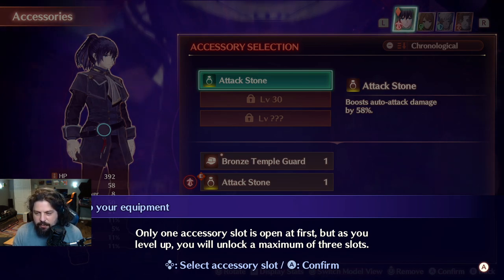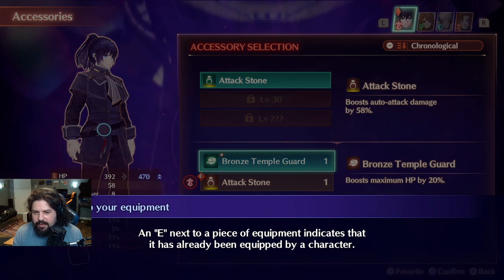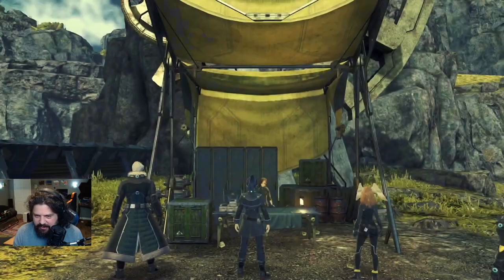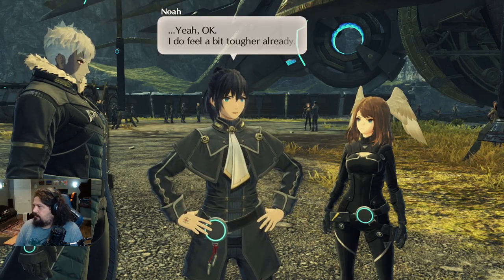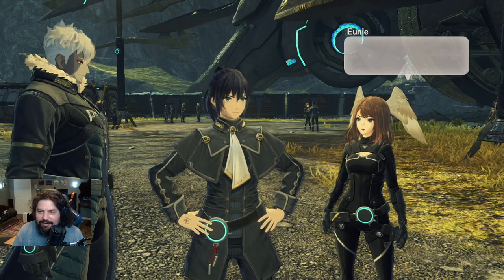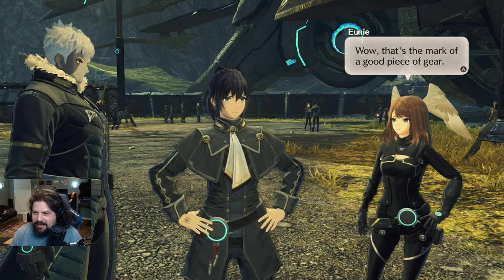Only one accessory slot is open at first, but as you level up, you will unlock a maximum of 3 slots. Okay. An E next to a piece of equipment indicates that it has already been equipped. Yeah, of course, there's the E, so now we're gonna equip this instead. Put it on slowly. Yeah, okay, I do feel a bit tougher already. Wow, that's the mark of a good piece of gear.